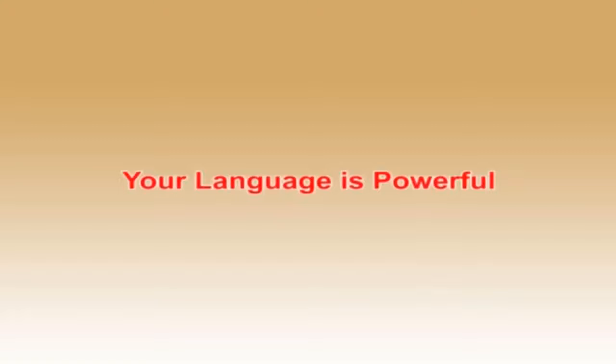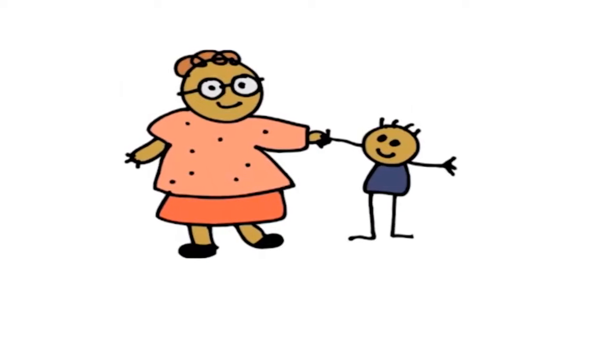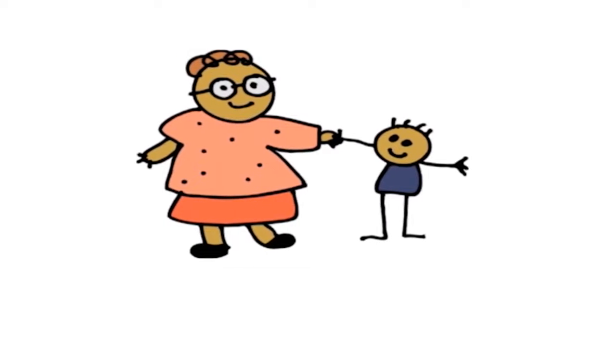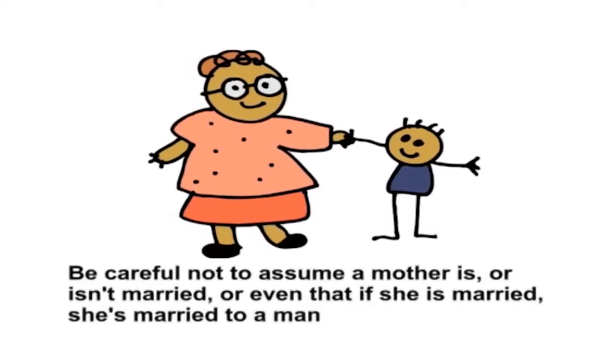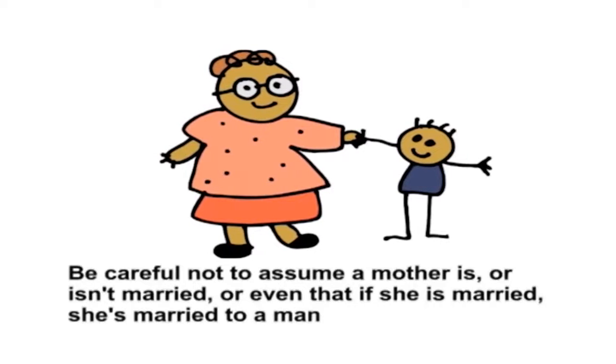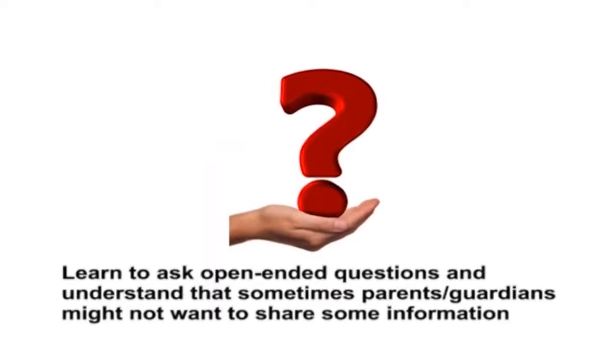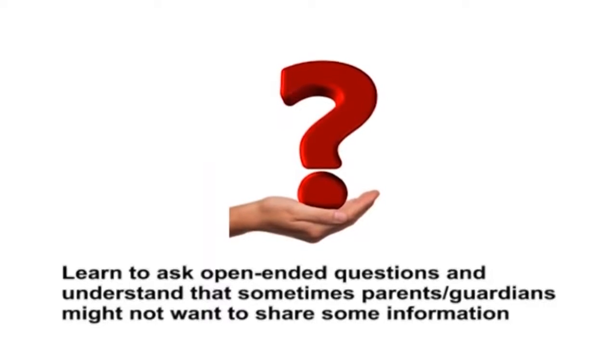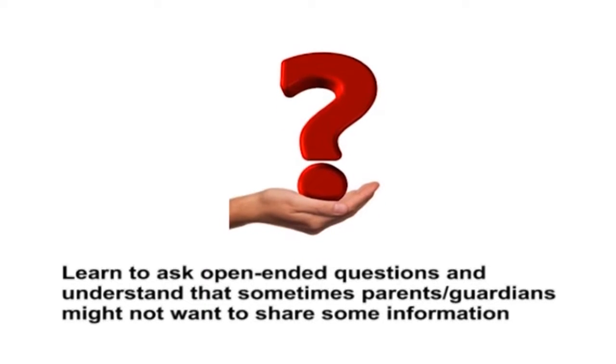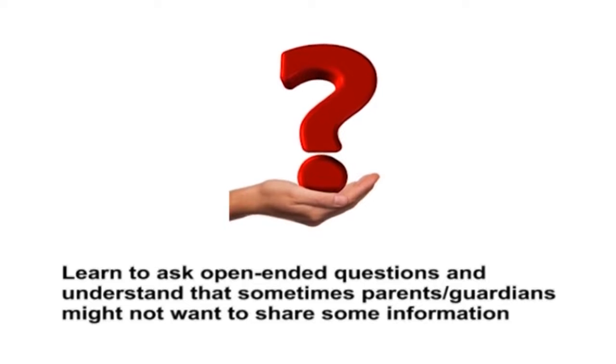Your language is powerful. It communicates awareness that there are many different kinds of families. Be careful not to assume a mother is or isn't married, or even that if she is married, it is to a man. Learn to ask open-ended questions and understand that sometimes parents or guardians might not want to share some information.